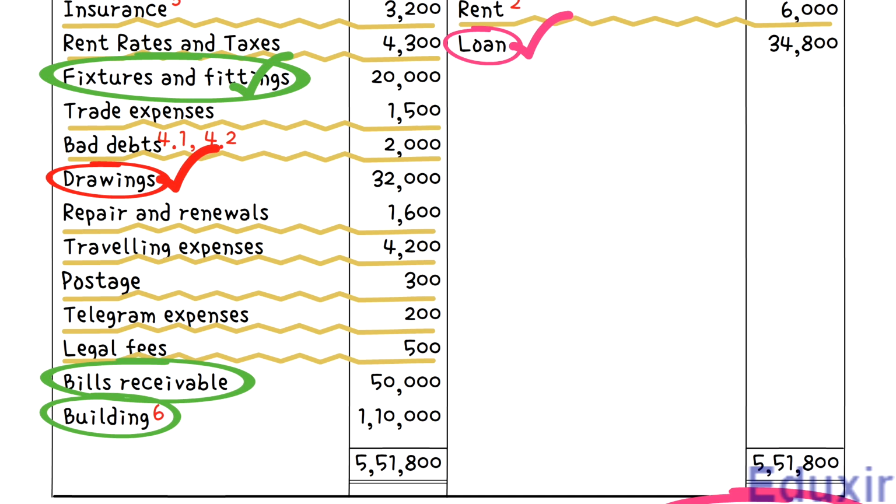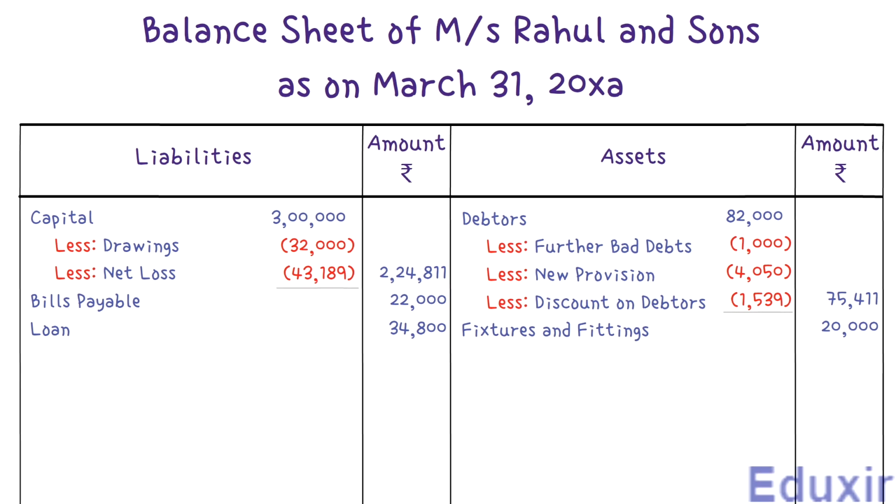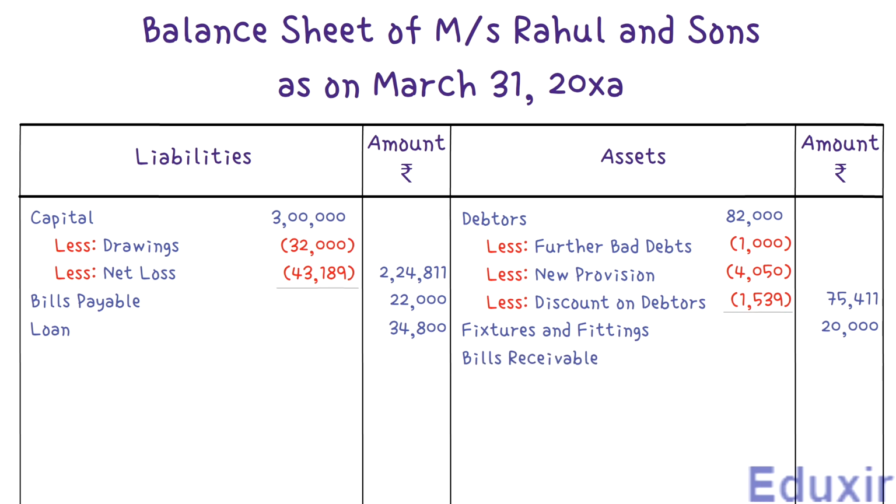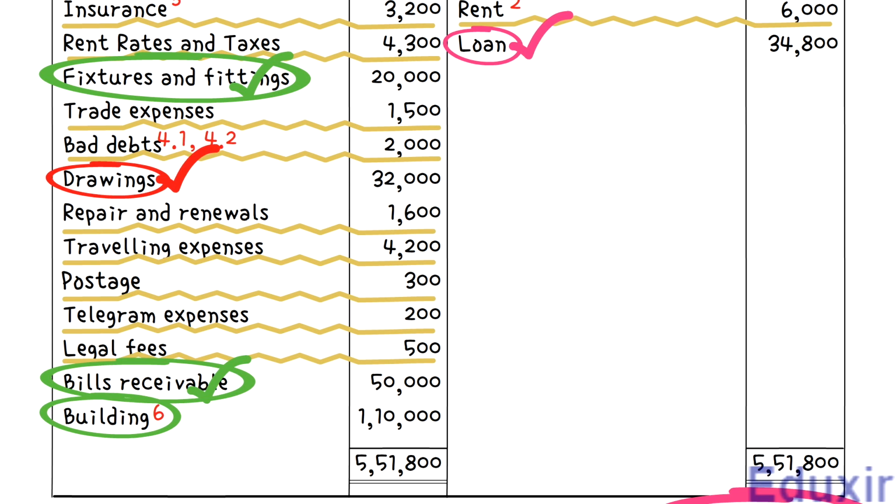As we can see, the next entry to be considered in the trial balance for the sake of the balance sheet is that of bills receivable. Also note that the amount of bills receivable is 50,000 rupees. As you know, bills receivable is an asset for the business. So it should be posted on the asset side of the balance sheet. With this information at our disposal, let us now proceed to post this entry on the asset side of the balance sheet. Let's first write bills receivable in the assets column of the balance sheet. Let's then write the corresponding amount of 50,000 rupees in the amount column. With that, we have completed the posting of the bills receivable asset related entry on the asset side of the balance sheet. Let us now consider the next entry in the trial balance.